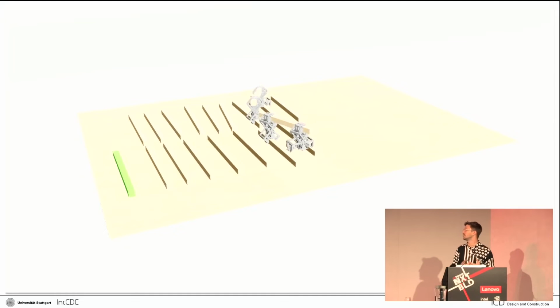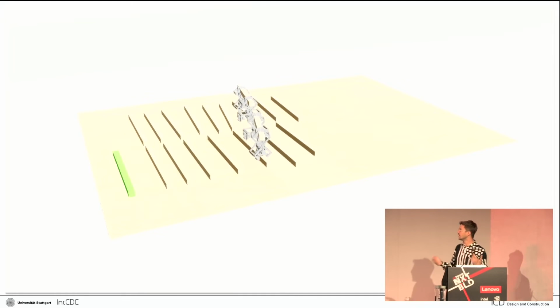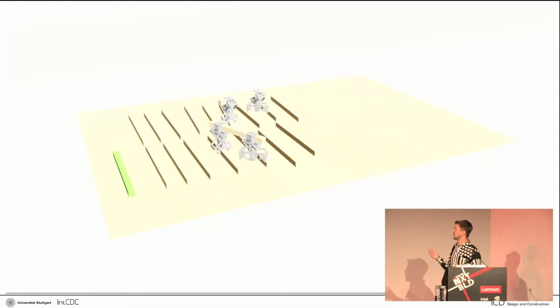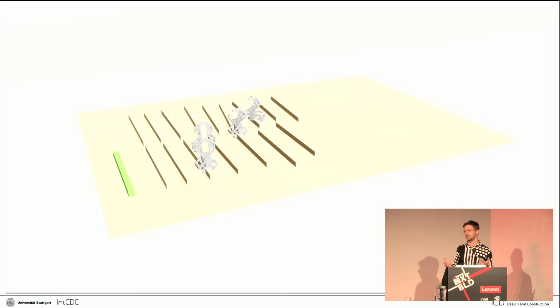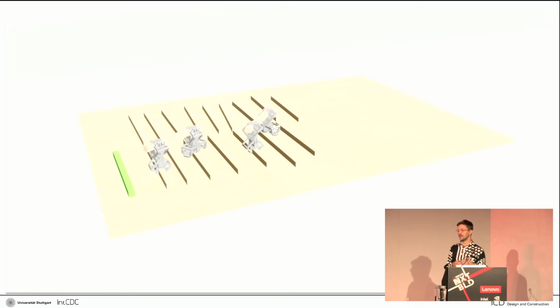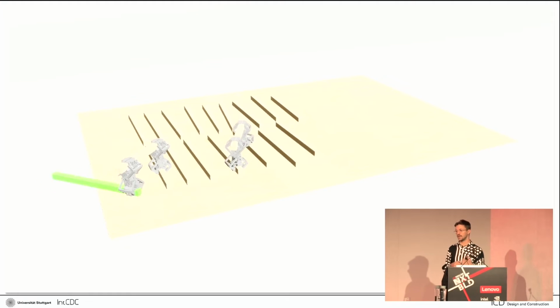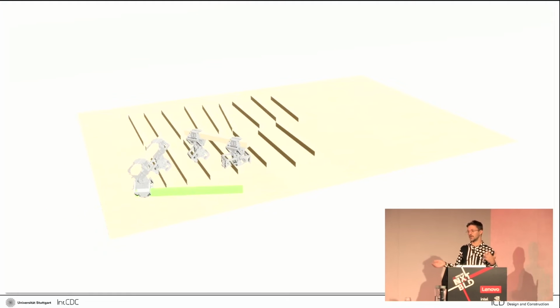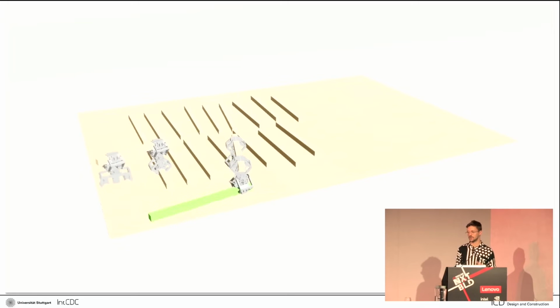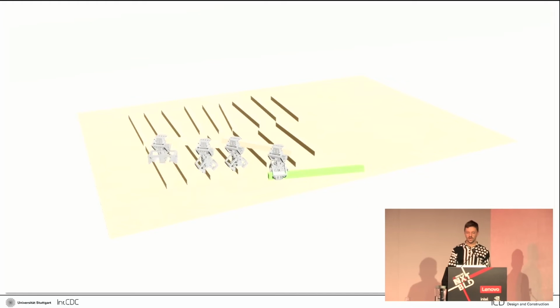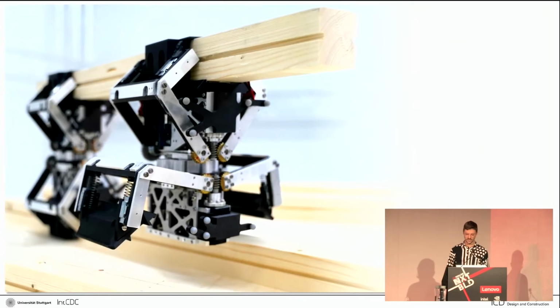So this is achieved through something like you see on the screen here, and I showed already once, where the kinematic chains first locomote to a strut that's provided into the environment, here marked in green, and then collaborate, walking over a fixed bed of struts, and then passing the strut along the edge of the structure in order to continue the construction process.